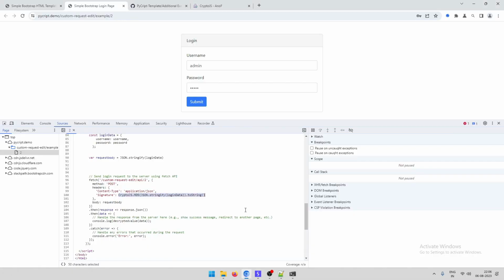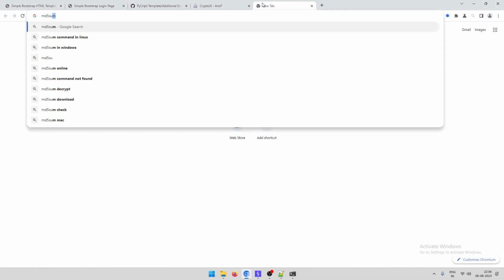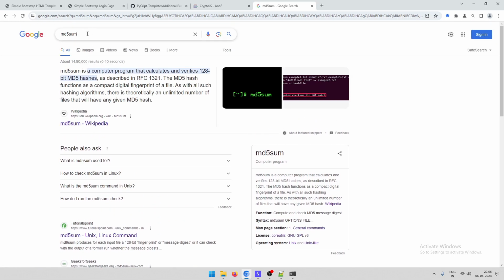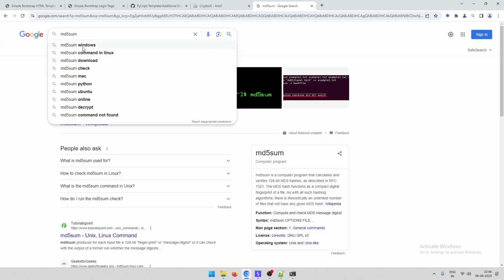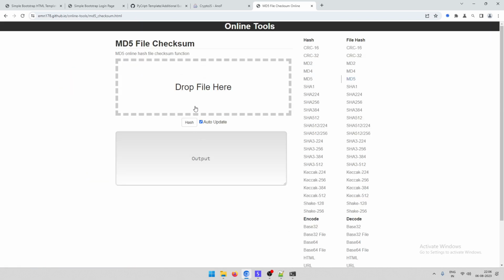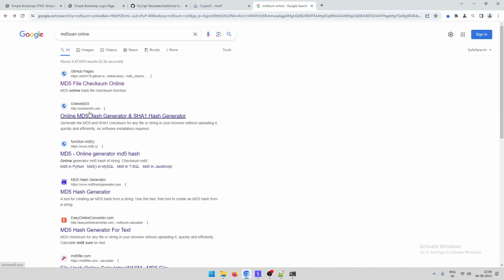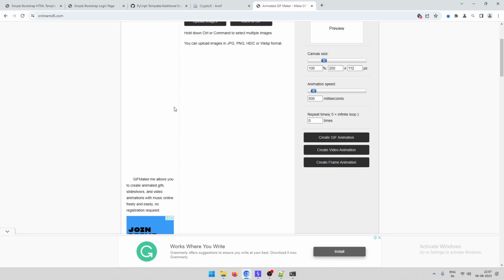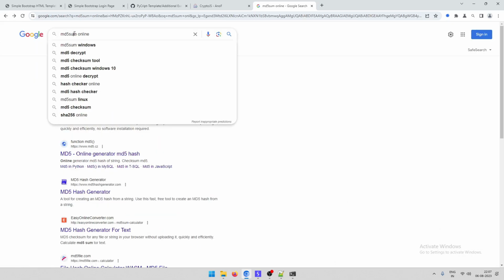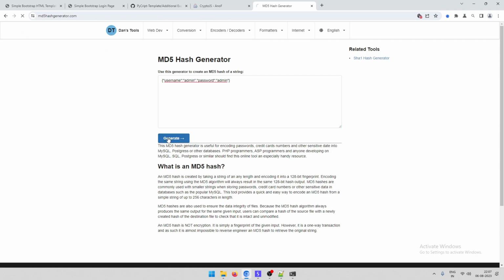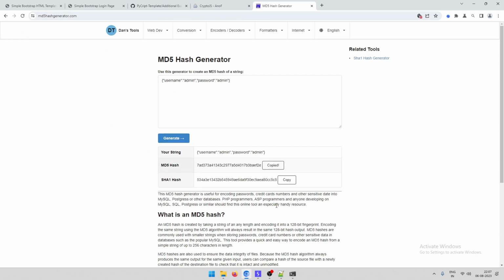If we go to any website for MD5, we got this MD5.